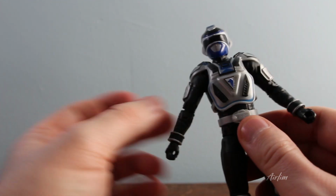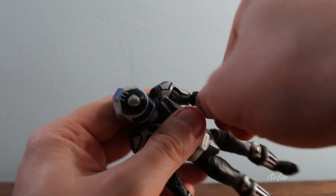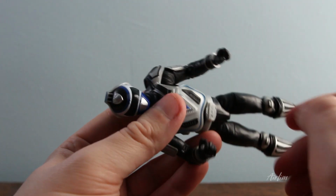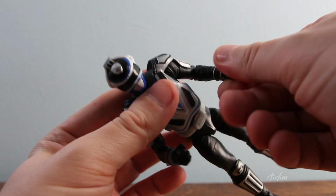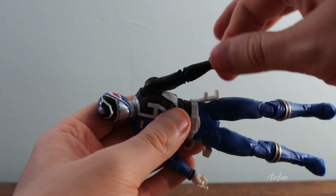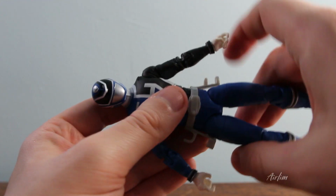It doesn't feel like it's flimsy, but the arms are so much better. Oh, I don't know if I did the arms. So the arms do twist. Hands go around, as you can see. I don't know if I did it on Sky, can't remember. Hands go around like so, you can at least see that.